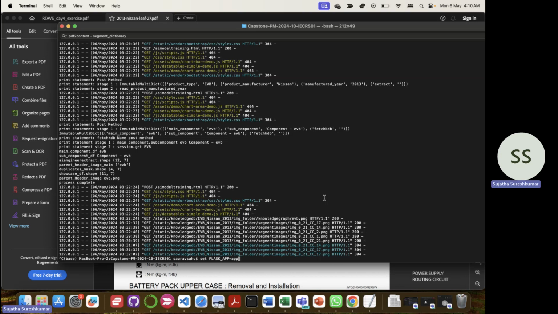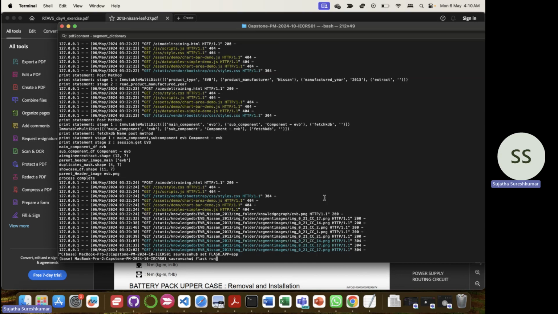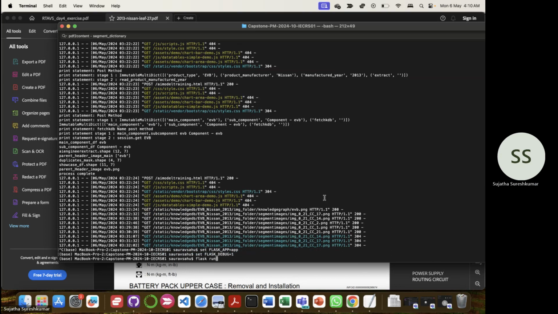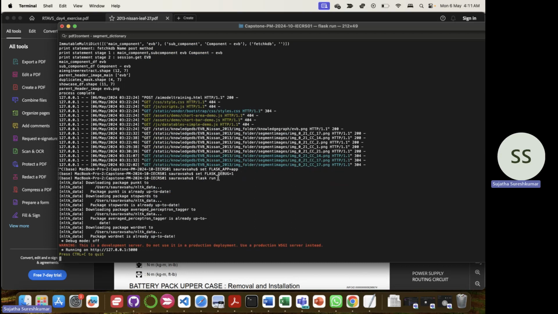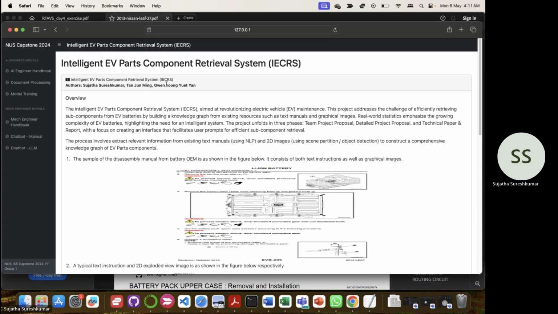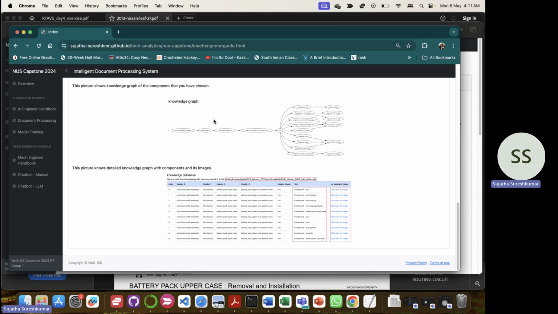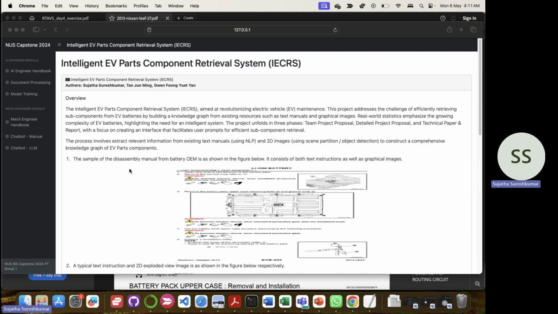So I already have my GitHub here. I'm just going to start up the application. When you click run, you will get this particular web URL. You copy this and then you put it here. So this is basically a replica of what you see in my GitHub. Okay, this is for other PowerPoint presentations without installing it. So let me close the Chrome. So this is the actual demo we are talking about.